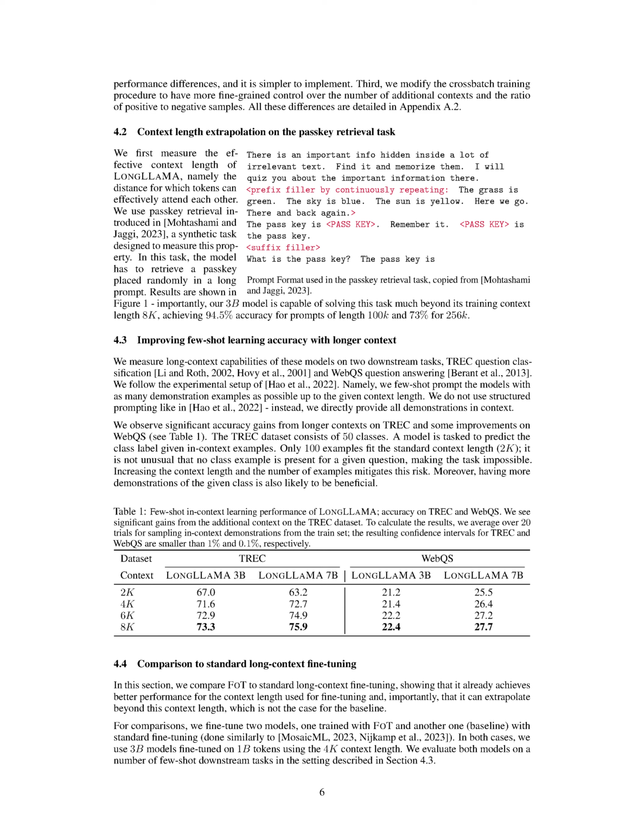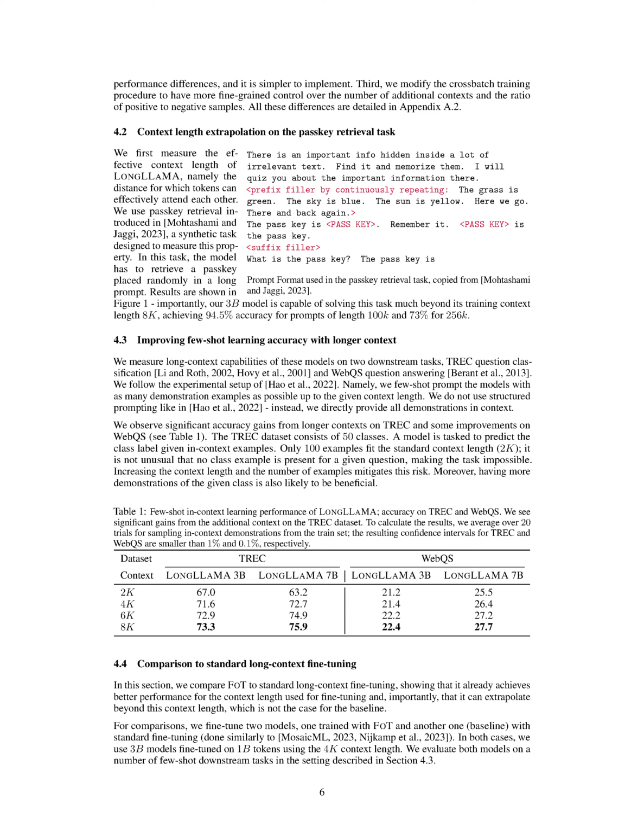Next, we evaluated the long context capabilities of these models on two tasks, TREC question classification and WebQS question answering. We used a few-shot learning approach, providing the models with as many demonstration examples as possible within the given context length. We didn't use structured prompting, but instead provided all demonstrations within the context. We found that longer contexts significantly improved accuracy on the TREC task and slightly improved accuracy on the WebQS task.